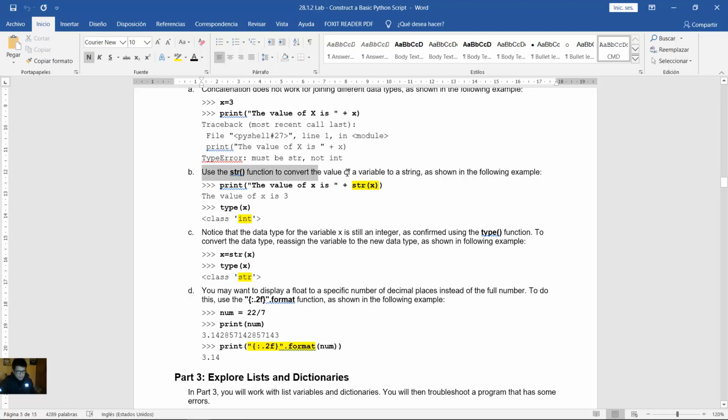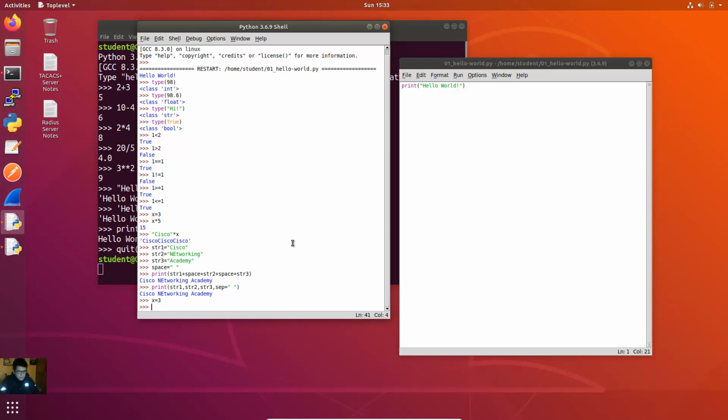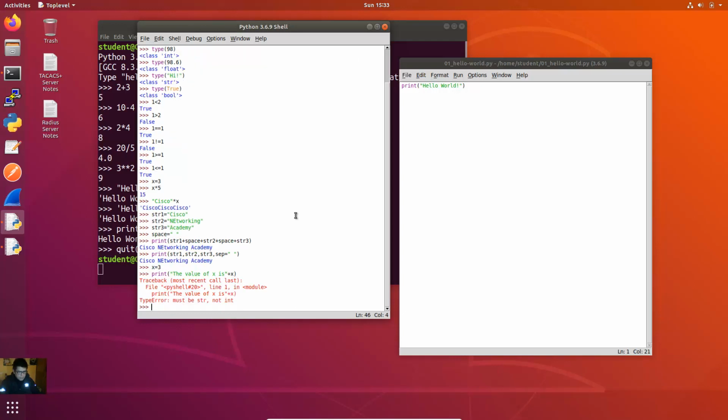Use a string function to convert the value of a variable to a string. Okay, just like this. Okay, X is equal to 3. Print function, double quotes, the value of X is, plus X. Enter.